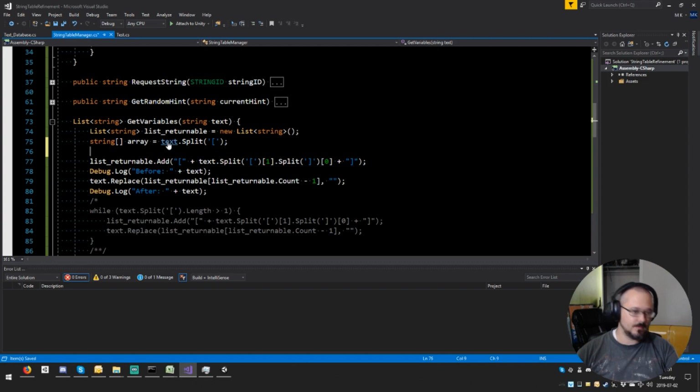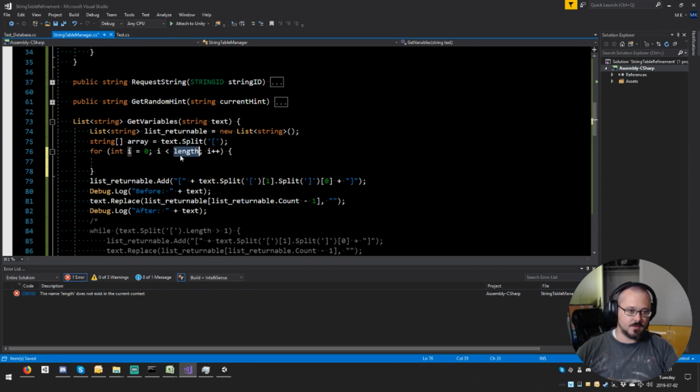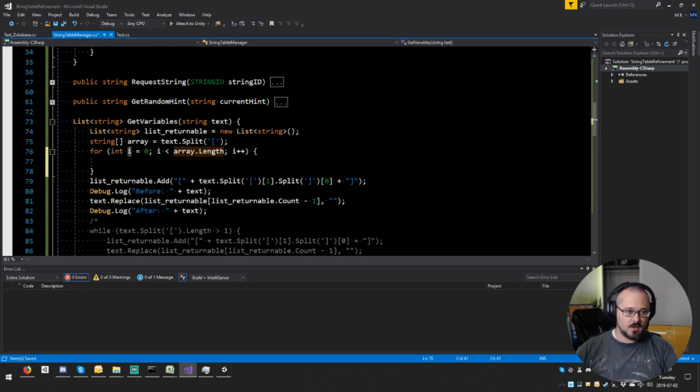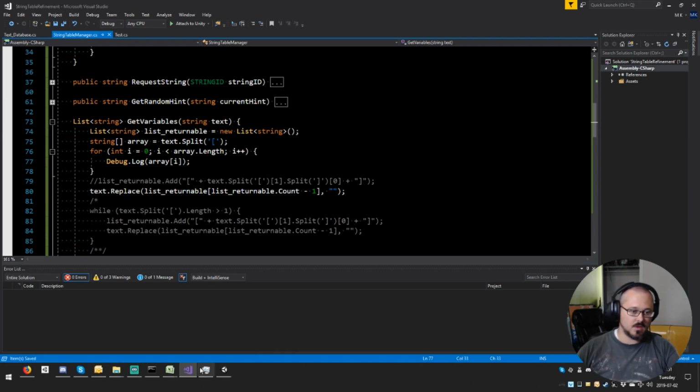Let's see what we get. And for array.length, array I. So let's begin with this first. I'm also going to kill this and this. Let's see what happens.